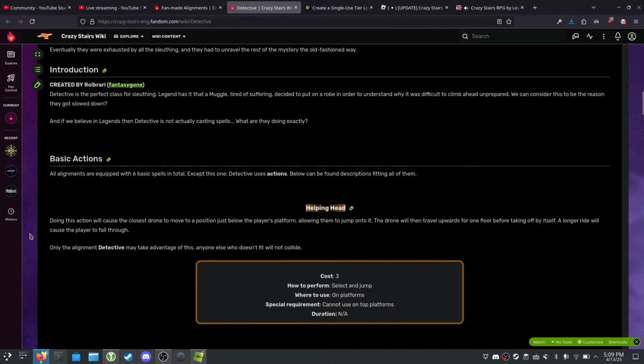Doing this action will cause the closest drone to move to a position just below the player's platform, allowing them to jump onto it. I think this is one of the ones I've read before, actually, now that I think about it. The drone will then travel upward for one floor before taking off by itself. A longer ride will cause the player to fall through. Only the alignment detective may take advantage of this. Anyone else who doesn't fit will not collide.